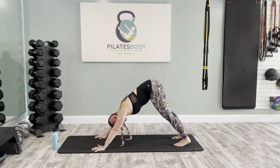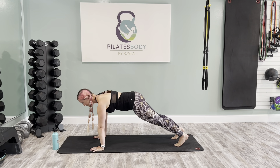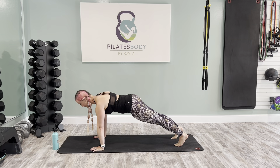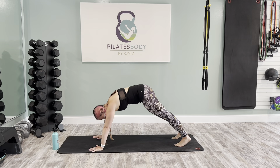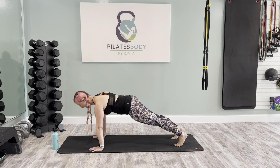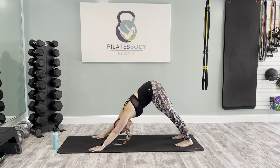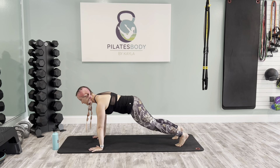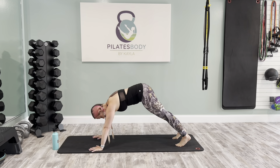Now press both heels down heavy. Inhale, lift your gaze, look forward, and pull forward into that high plank. Tap your knees down lightly, keep the core connected. Exhale, meet back in your high plank and down dog. It's one breath count in and out — four separate movements: inhale pulls you forward to plank, pause, tap the knees down, you're still inhaling, now exhale, lift, and back to downward facing dog.